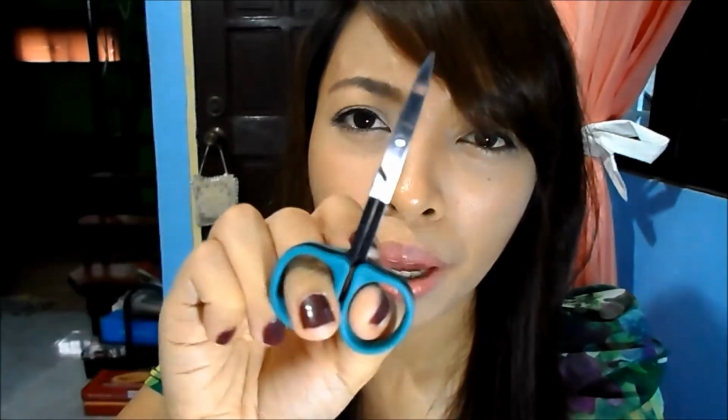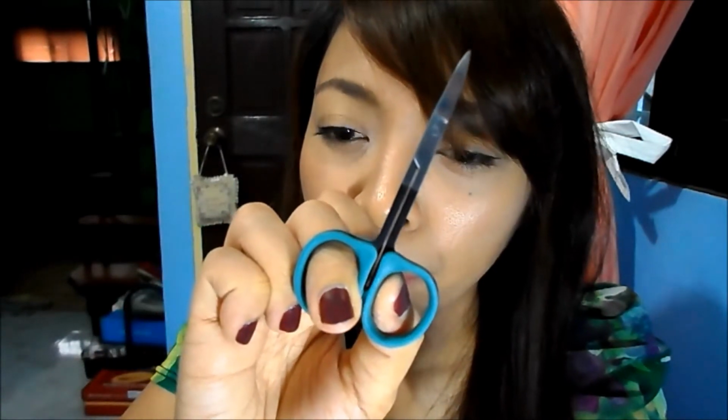And the next one is a scissor, a pair of scissors like this. It's a bit curved at the tip, because this is what I use to remove the long hairs. I actually bought this one. I think this is from Marionnaud, or if not, I think Watson's. I bought this for around 59 to 69 pesos. It's very affordable, plus the handles have rubber.